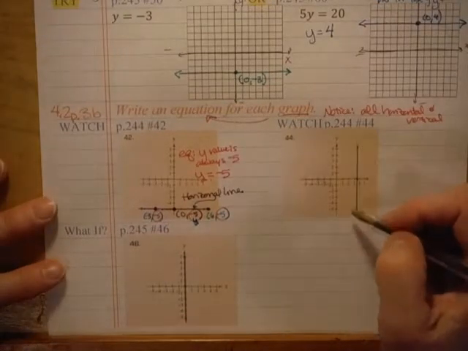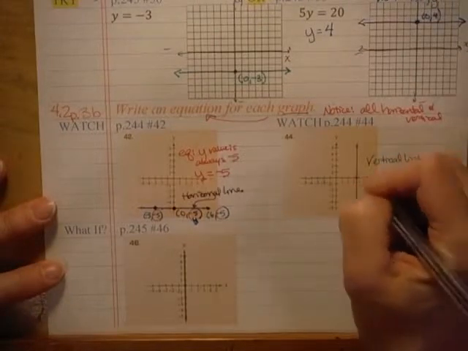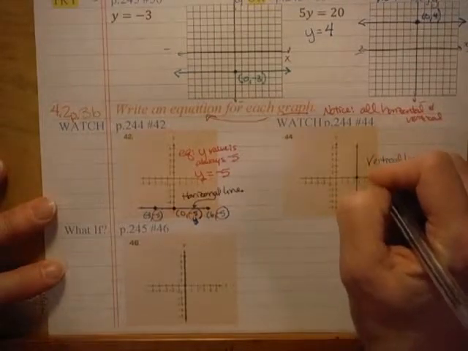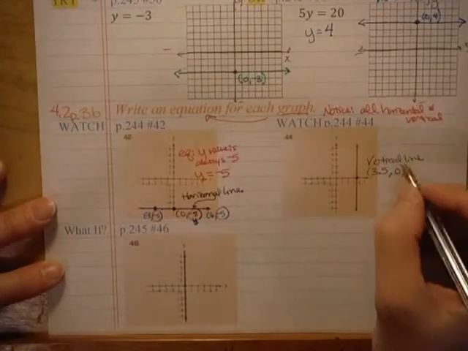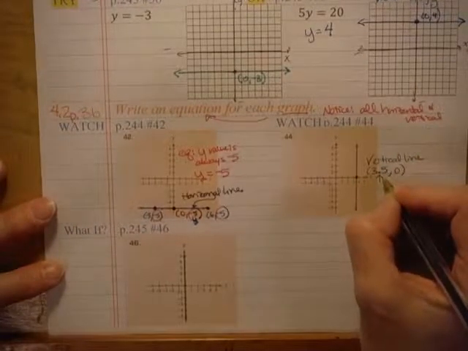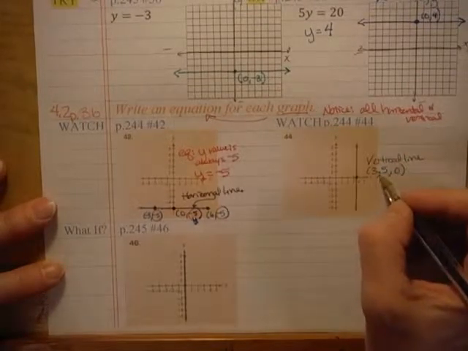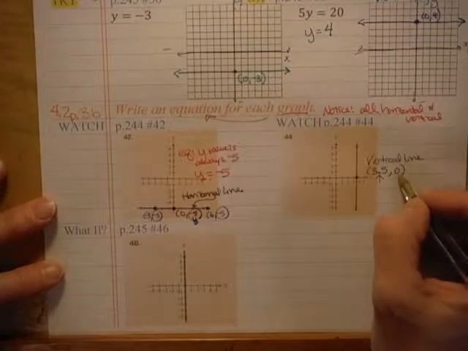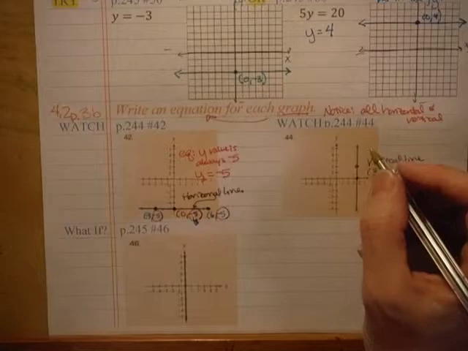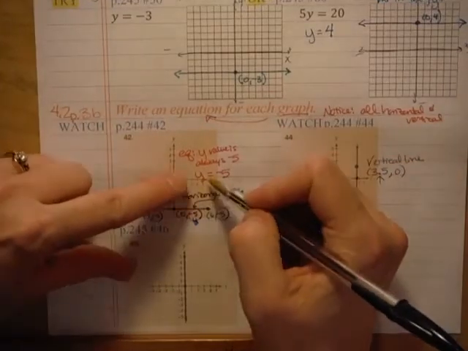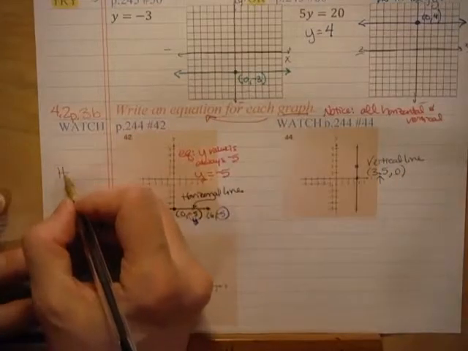Now here's a vertical line. We have a vertical line. It crosses at the point (3.5, 0). That x coordinate is going to be the same no matter where you land on the line. That's what a vertical line does. It has all the same x values no matter what your y is. And go ahead and test it for yourself. And this is how you can remind yourself every time if you forget that horizontal is y equals a number. Vertical is x equals a number. Okay?